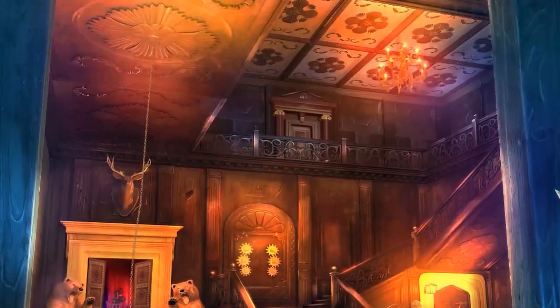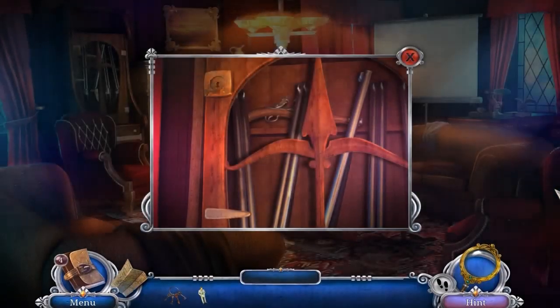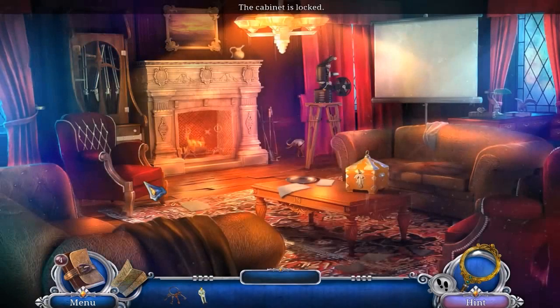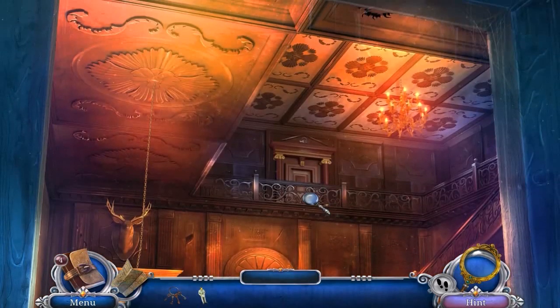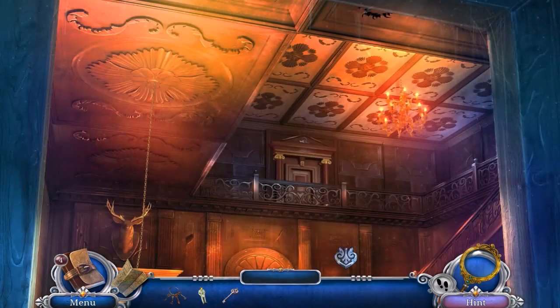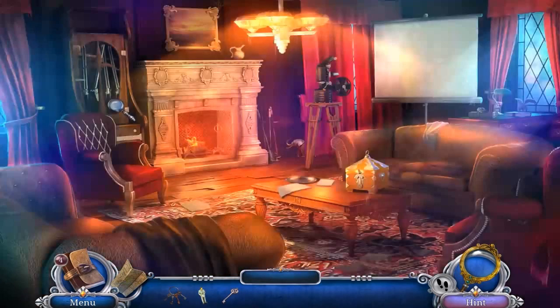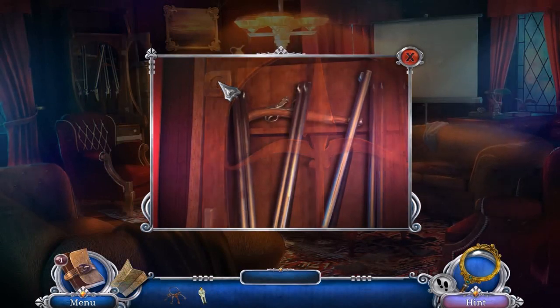Huh? What? What? Is he doing this on purpose? He is giving us the key. Wow, this is crazy. Yeah, he knew that we'll get stuck inside the living room without opening this cabinet. That's crazy.